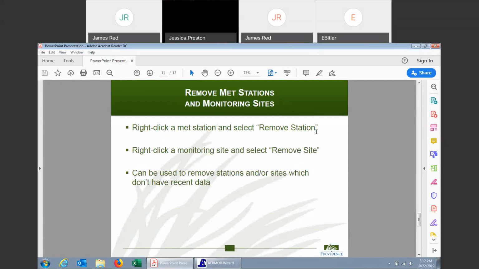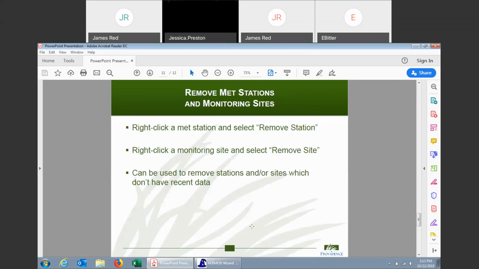And finally, what you can now do in this new version is remove met stations or sites from the set of stations or sites that was displayed for you by default. It's as simple as selecting a station or site and just clicking the remove option. What this is useful for is that if you have a couple of sites that are close to each other and one doesn't have recent data and the other does, you can remove the site with the old data, or the station with the old data, that you know you're not going to use in your modeling.